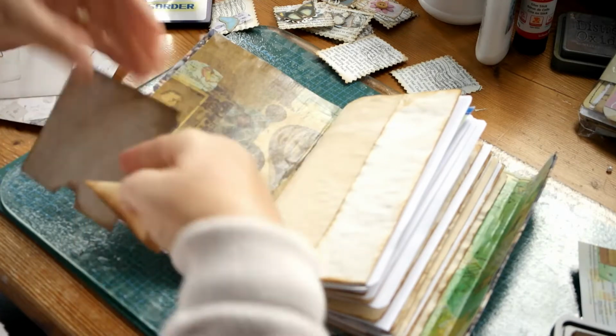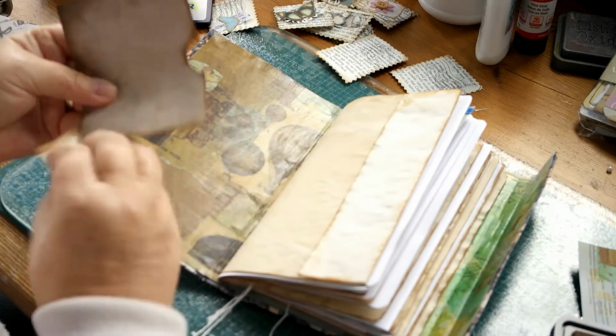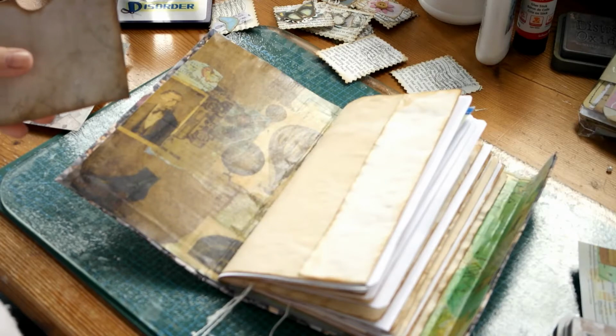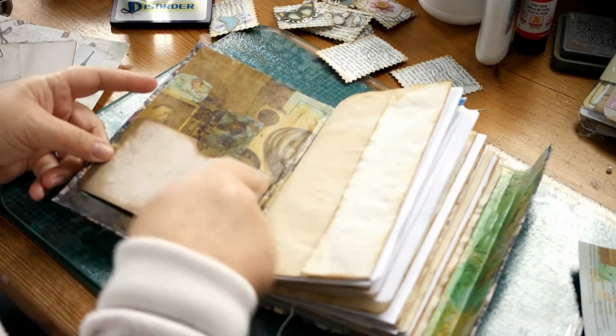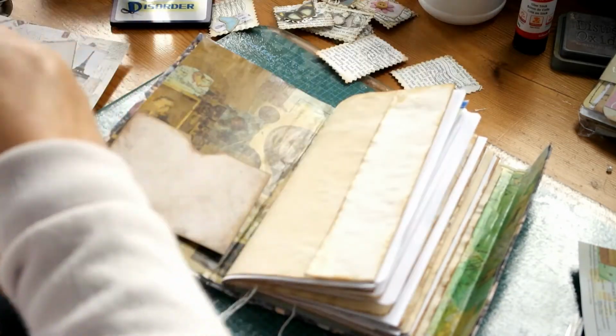You can, if you choose to, stitch around these pockets, but because I'm not organised at all today, because I didn't even know I was going to come in and do anything, I just got the urge, so here I am. But you can stitch around the edges of the pockets just to embellish them a little bit more.